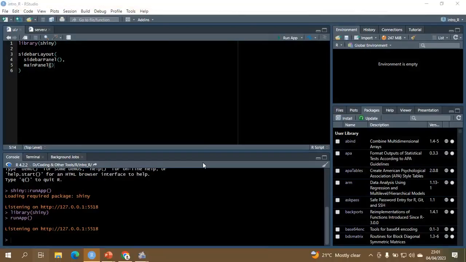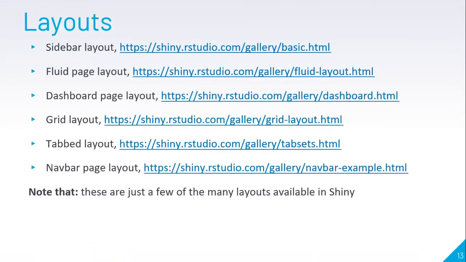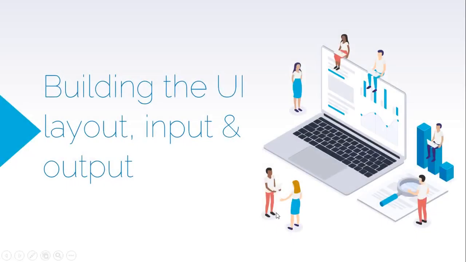So let's check it out now. You would find the layout. You chose the sidebar layout. So we are done with the layout. How about the inputs? These are the things we want to input in the application. And here we define the frames where the inputs are going to be inserted. We are going to define the input frames.